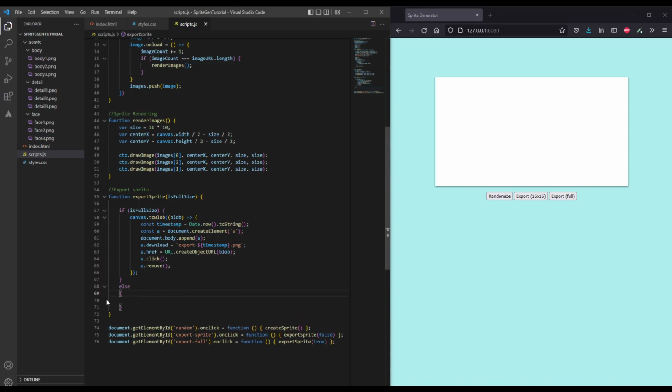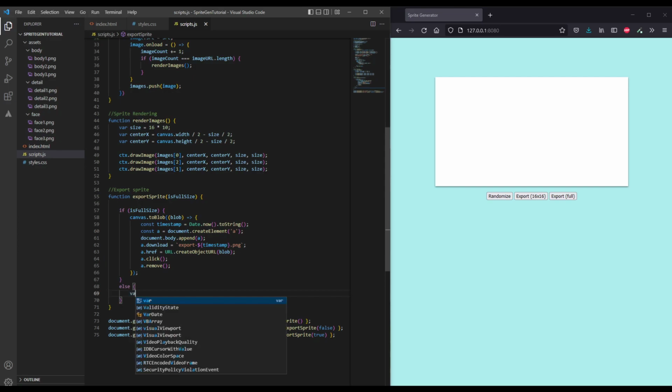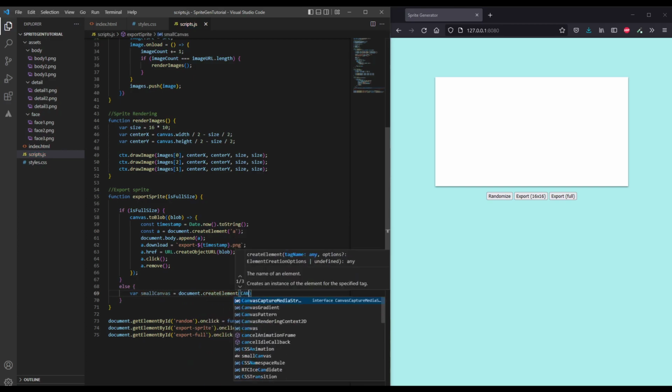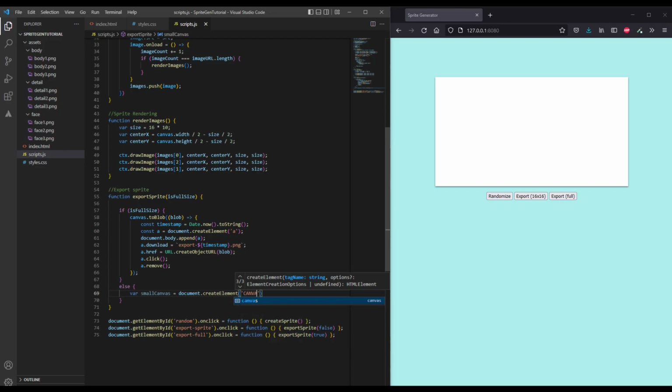And I don't like that. It needs to be consistent. There we go. Right. So it's pretty much going to be the same, we need to generate a new canvas though, so let's do that. So it's temporary var within this function. Let's just call it small canvas equals document dot create element, and it's a canvas. Maybe your quotes canvas.